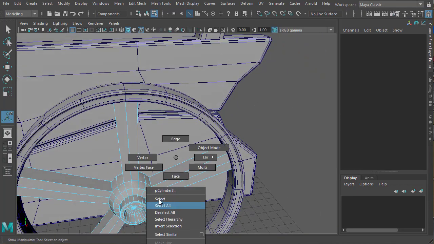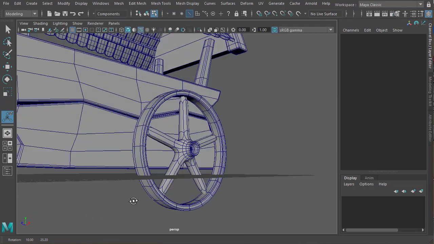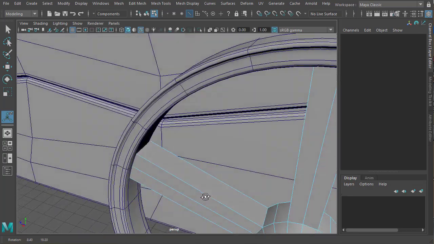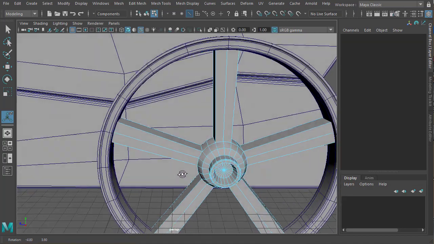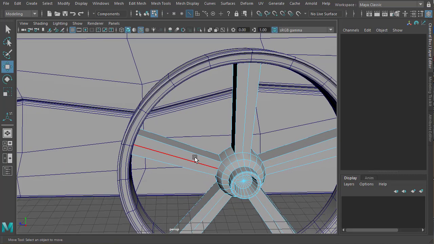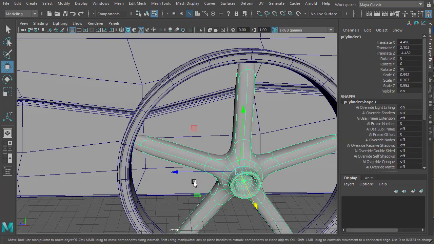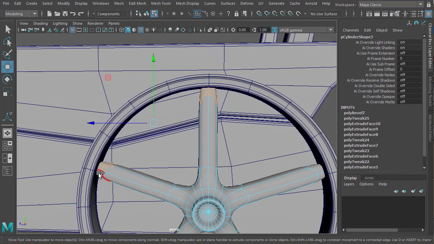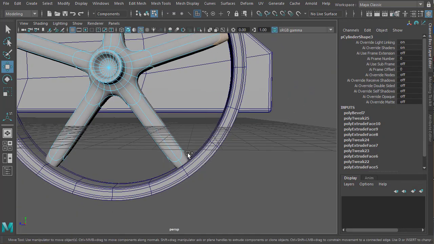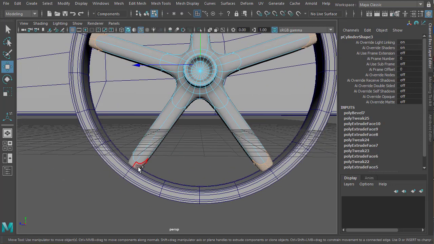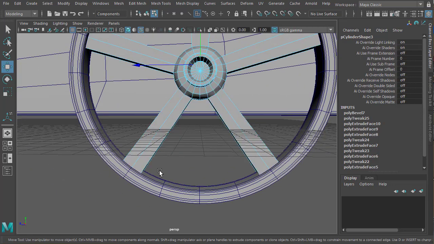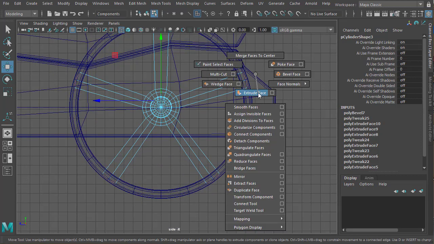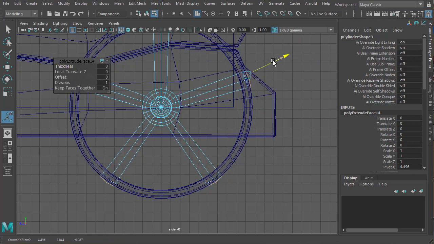Let's check this and see how it looks. It's not matching up from the inside. That's because we don't have enough divisions there. So I'll add some more divisions here. Actually, we can just select these faces by going to face. Select 1, 2, 1, 2, 1, 2, 1, 2, 1, 2. I'm pressing the shift key to make sure that I'm selecting all of them. So press 4 here, and let's do an extrude. Let's push this all the way out.